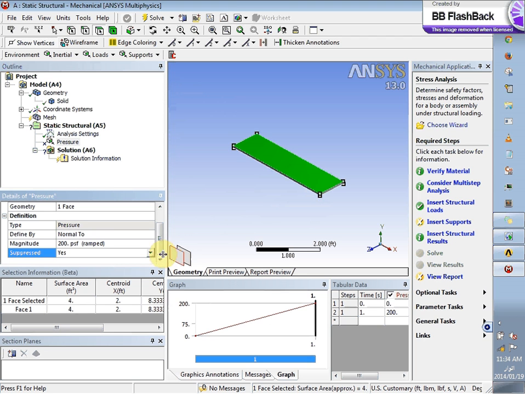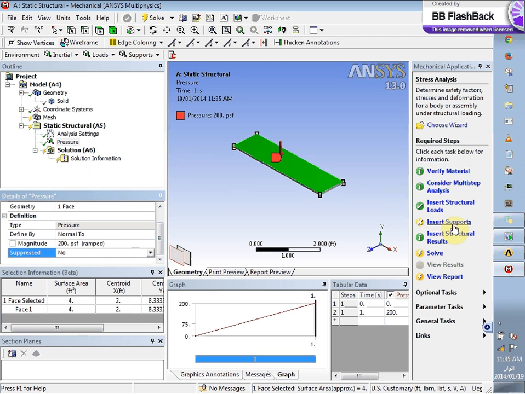So I can add different types of forces, and I can keep on selecting one after another, and then we can do the analysis by unsuppressing it whenever we want. So now it is unsuppressed, and here is the pressure. Now you might have noticed this is a tick mark now. This means you have inserted the load.